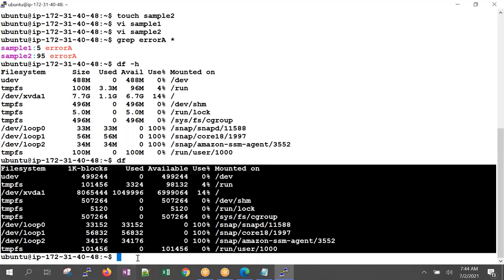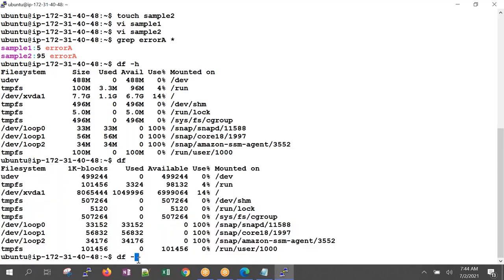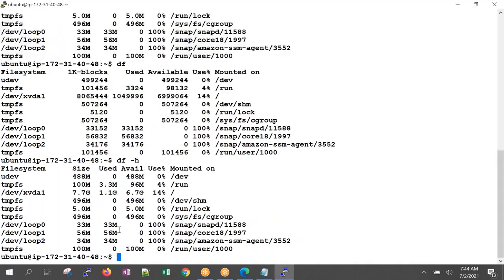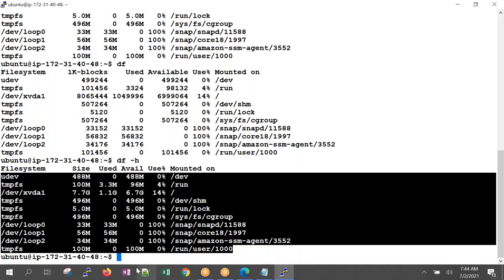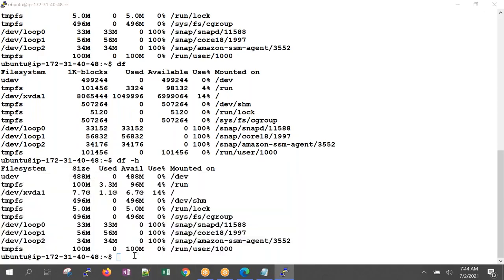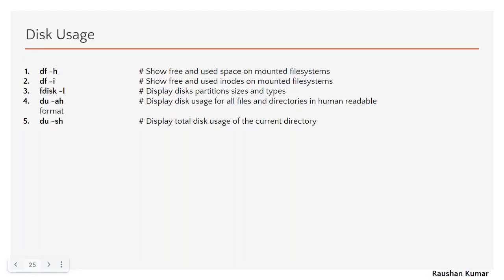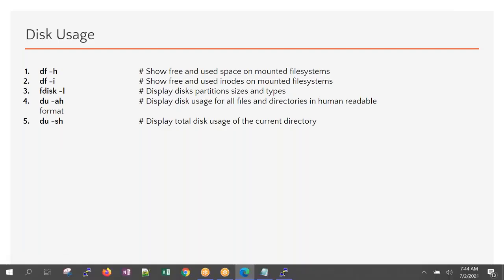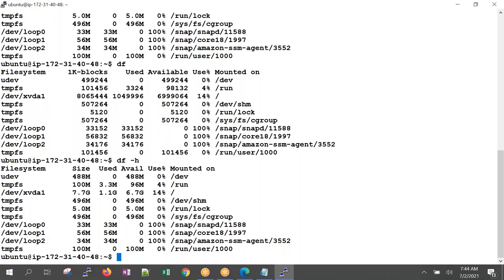So I type df -h, human readable format, so you can easily see and read it. So df is used for that. For the current directory, you can also type du -sh.